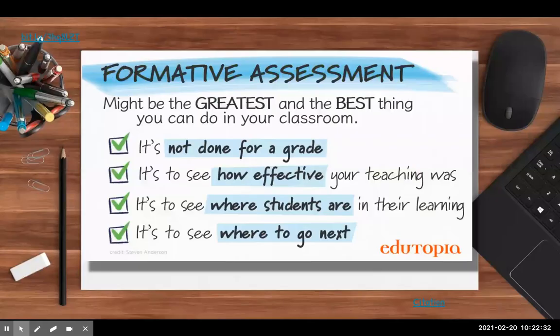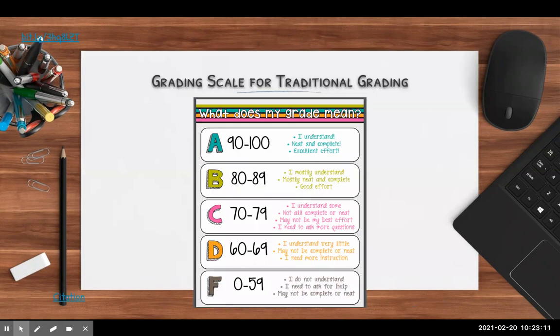Now, formative assessments. In standards-based grading, you have two different types of assessments. You have formative and you have informative, okay? Informative is what they're pretty much doing in class where you can walk around and see, oh, okay, all right, they're getting this. A formative is you're looking for mastery, okay? It's not a done grade. It does see how effective your teaching was. It's gonna see how effective those standards, those stations were. It does see where your students are in their learning and where you need to go next. That's the purpose of a formative assessment. If you get a bunch of kids coming back at mastery, you rocked. You got it. Does that mean all your kids? No, but a good amount.